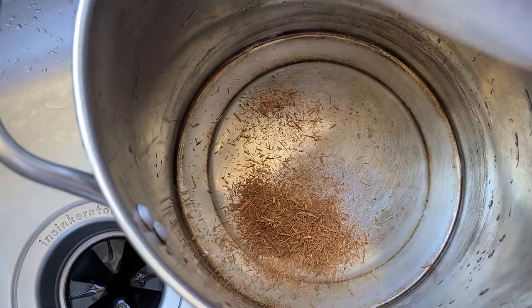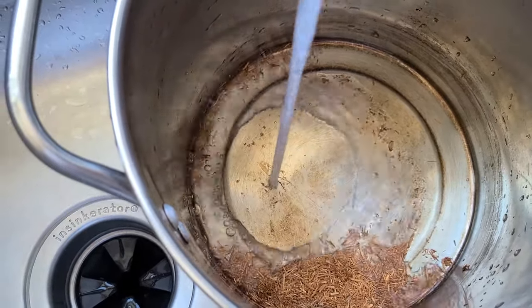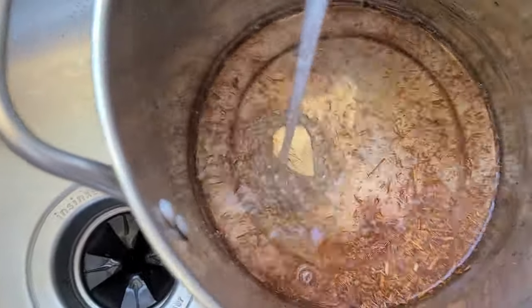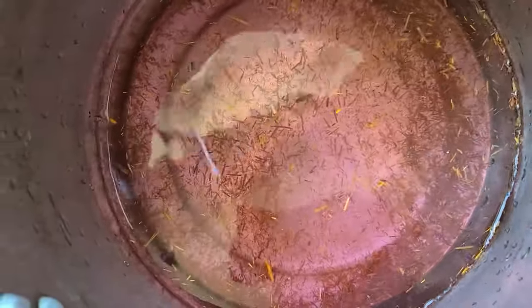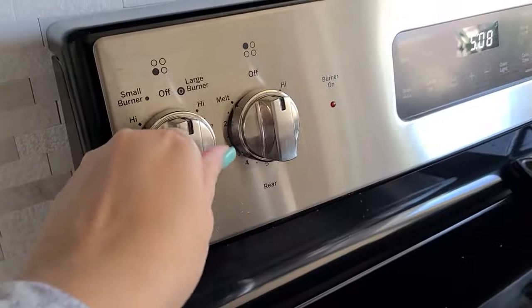And then we will put this into the dye pot and cover it with water, like we always do, and do an initial simmer on the stove. You can already see the pink coming. And we're actually going to let this simmer and then soak overnight so that we can pull as much of the color as possible that way.